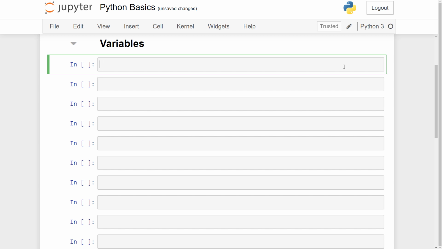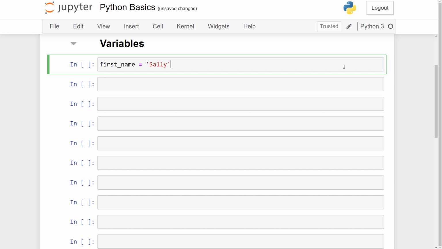We can store this information inside of a variable, and then use this variable within our code in order to reference their first name in other parts of our script, to give them more of a personal touch. In fact, this is exactly what we did in our very first program. In Python, we use the equals sign to assign a value to a variable. So if I were to type first_name equals and then Sally in single quotes, this will store the string Sally in a variable called first_name.